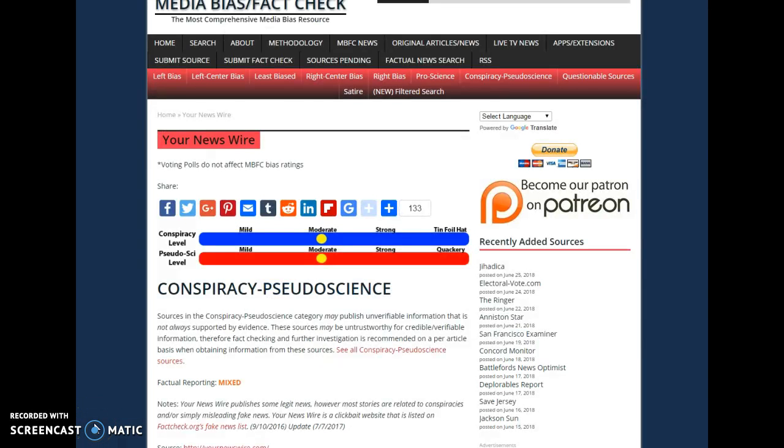Media Bias Fact Check is a really good resource for students to use. They look at all kinds of news sources, and they're looking at bias, and they're also looking at if they have factual reporting. Now, if you type in your news wire, you see that it has it under conspiracy pseudoscience, and under factual reporting, it's mixed. Now, this isn't necessarily a good thing. It's not at all. That means this is not a good, strong news source to use. They're more known for their conspiracy theories, and they're not known for factual reporting. This means it is definitely not a college-appropriate site, and definitely does not pass accuracy.